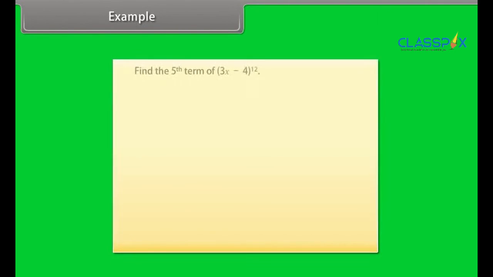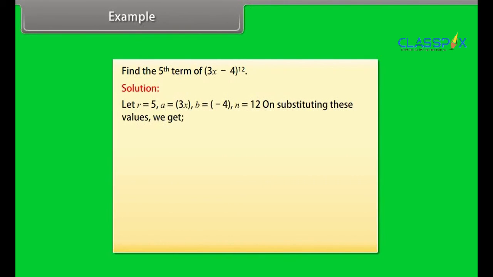Example. Find the fifth term of (3x − 4)^12. Solution. Let r = 5, a = 3x, b = −4, n = 12.